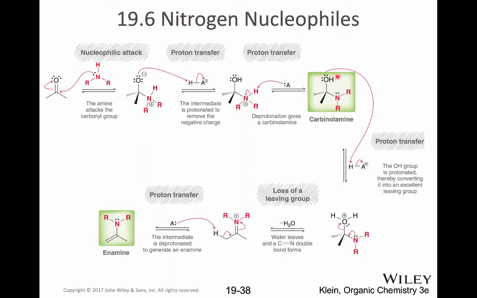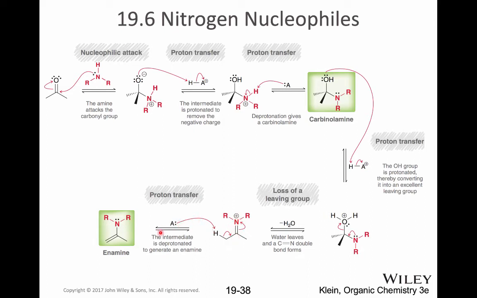or hemiaminal. You then do the SN1-like reaction where you protonate the oxygen with the acid to make it a good leaving group. This oxygen then leaves, facilitated by the lone pair on the nitrogen. Now we've made the iminium intermediate again, but there's no hydrogen here. There's no hydrogen here or here to eliminate. So what actually happens is the conjugate base will eliminate a hydrogen on a carbon adjacent to this iminium intermediate.